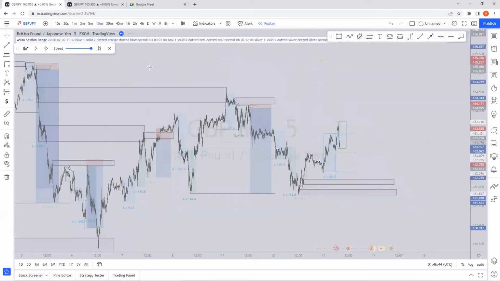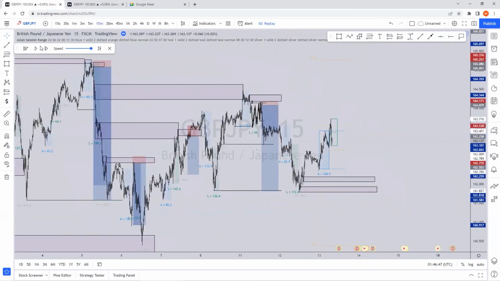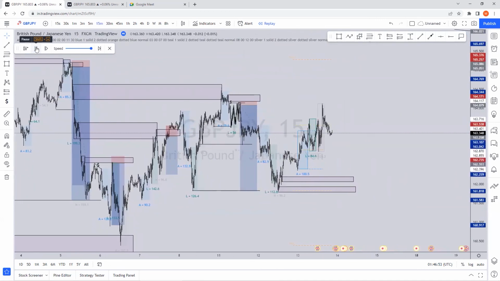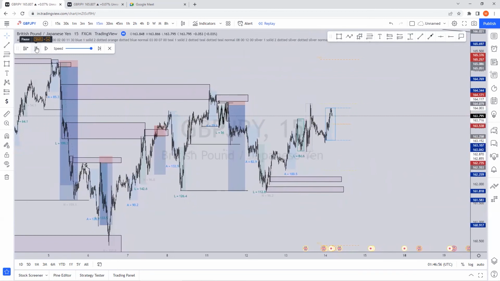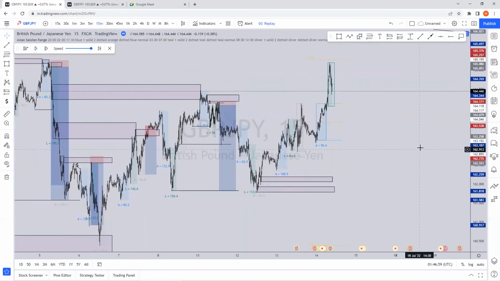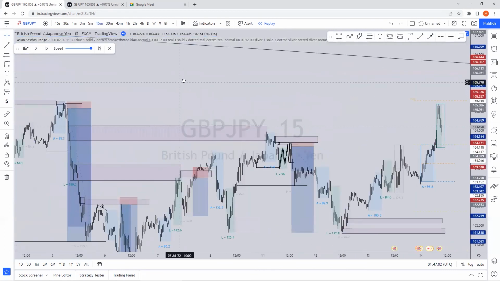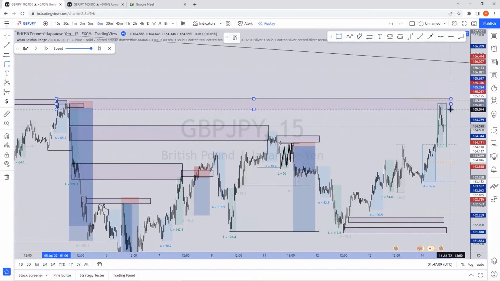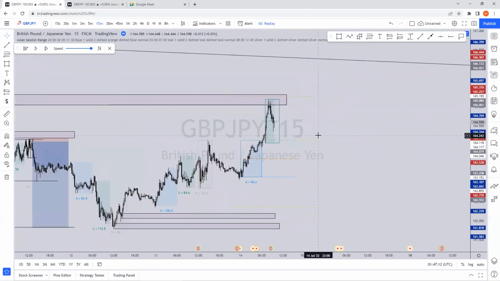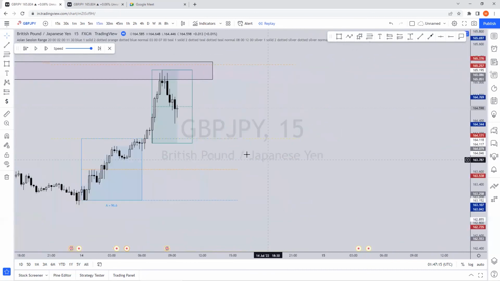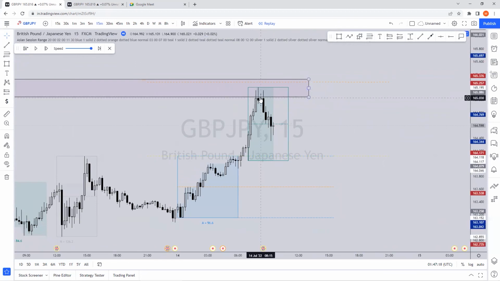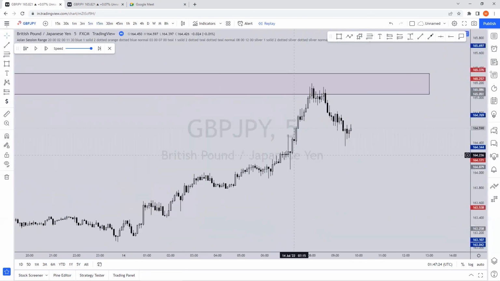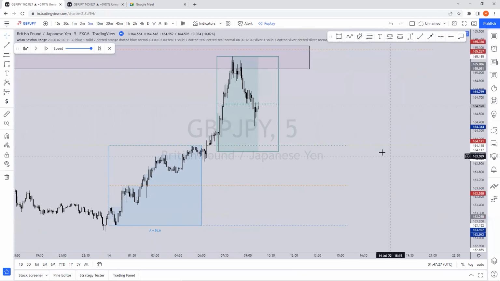Okay, let me go to my 15 minutes. I love price to move very fast. And of course, price didn't give me an entry that I need. So another zone that I was looking out for, for selling was here. And price mitigated it nicely, during London. I was hoping to find a re-entry for it to just catch some pips, even though I know I'm still very bullish.